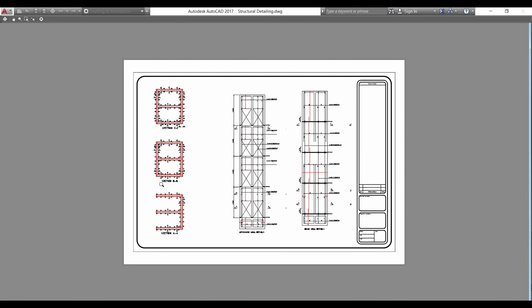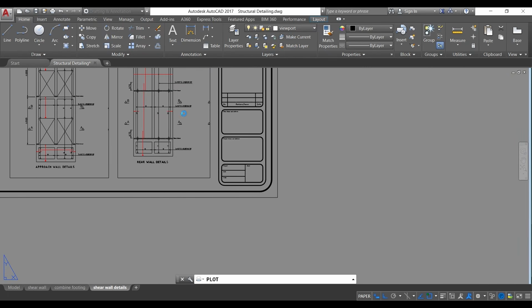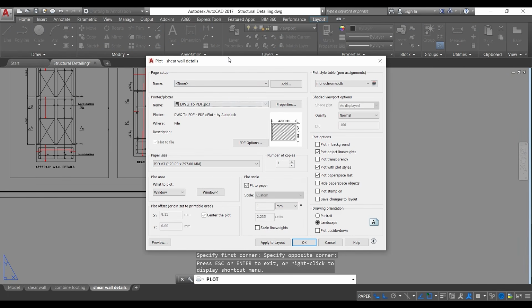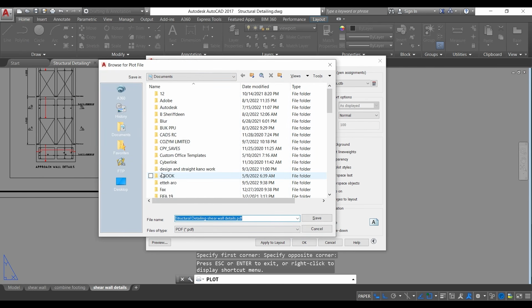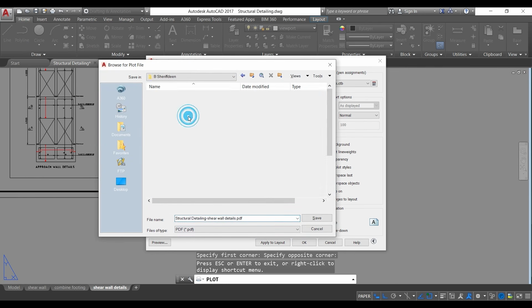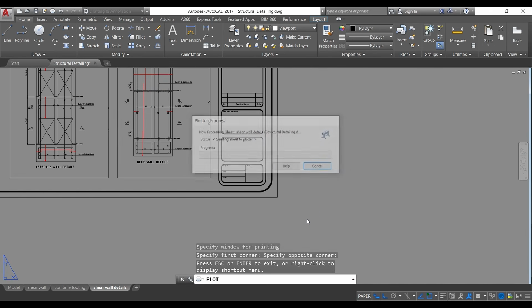You can see that the details come out, and if you notice something, you can see that the rectangles which we used to create the viewport are not showing. This is because I've already unplotted the viewport layer. This is very important. Then you click OK. You can save your drawing to anywhere you want, and then that is it. In my own case, I'm going to save it here and click save.